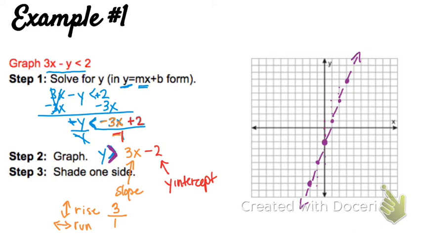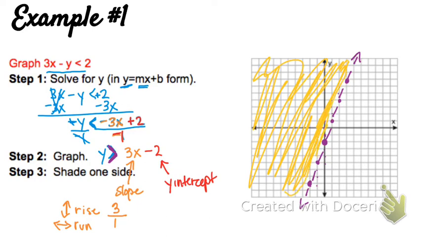Now I need to shade it. If it's greater than, you want to do above the line. So if you look at this purple line and see it as a slant, if you pushed that purple line down, that would be below. And if you pushed it up, that would be above. So above the line is all this over here. You see? So again, focus on the slant. All of these are the x, y answers that are the solutions to this inequality.